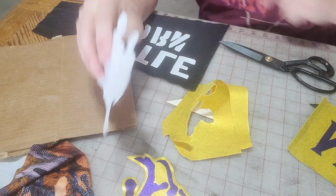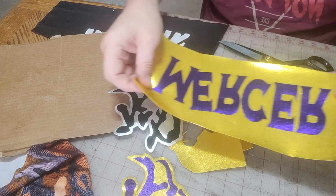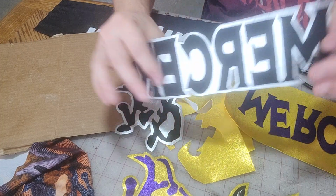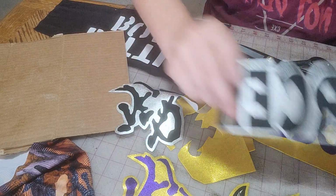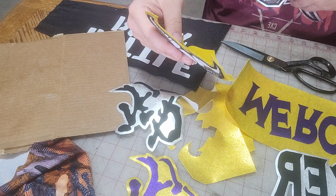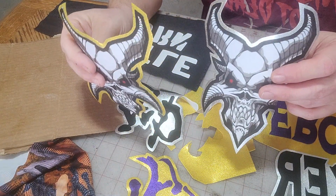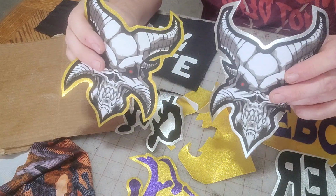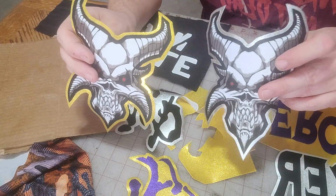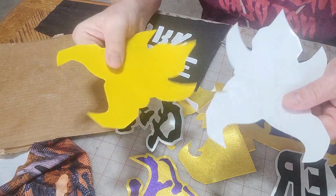Throw our paper away, and we're going to do this Battleborn logo, and we're going to do another Mercer logo that's going to look like this one. And then we've got these, two demon heads here. These are sublimated on a double brushed polyester. This stuff is great. It doesn't fade out anything. This has been the best sublimation material I've found for athletic wear so far. Trimmed one in silver, one in gold. So get those on there.